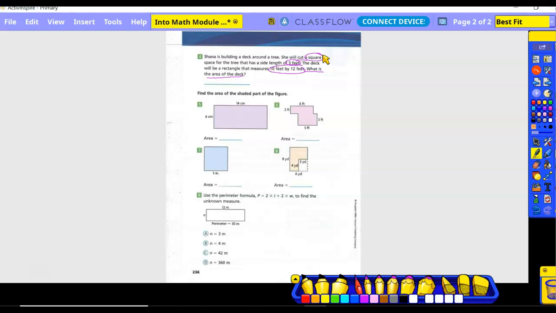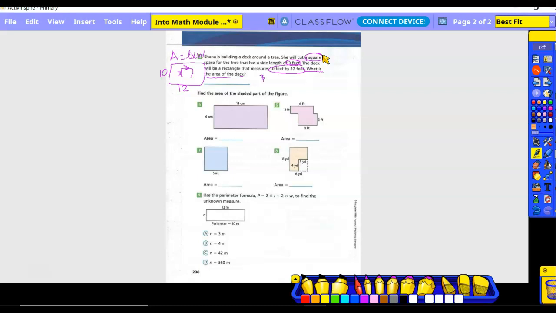Okay. So first of all, are we finding area or perimeter? Area. So our formula needs to be area equals length times width. And then if we drew a picture, our rectangle would be 10 by 12. And then there's a little piece cut out in the middle. And they said it's a what? What shape? A square. So that means all the sides are the same length. Correct? Okay, so what do I need to do first?